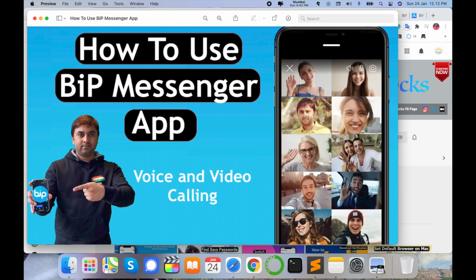You can consider it as an alternative to WhatsApp because of some privacy policy, and you can use it the same way as Signal Messenger, Telegram, or the rest of the chatting applications. So how to use this application on your Android or iOS device? Let's start with a demonstration.